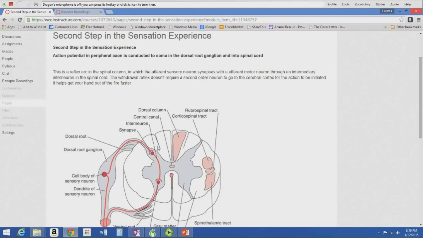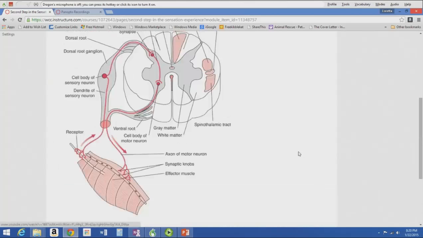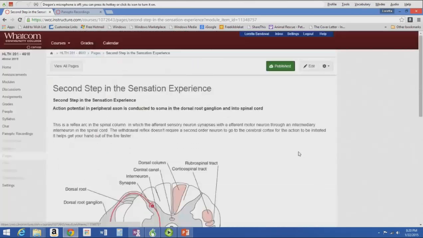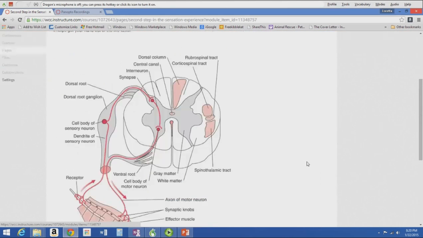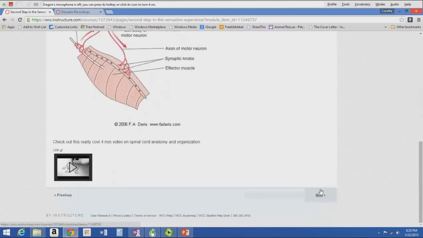The information goes out the other axon where it synapses with, and we call that receptor neuron the first order neuron. Okay? In the spinal cord, in the dorsal horn of the spinal cord, it synapses with the neuron that runs in that tract that's going to take it to where it eventually ends up, and we call that one the second order neuron. Okay? So the second step in the sensory process is sort of the quick one. It's transmitting the information. Okay?